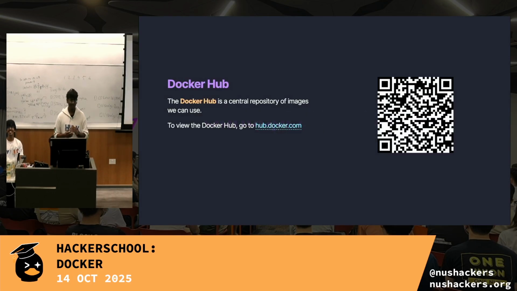Docker Hub. What's Docker Hub? All the images, you might be wondering where they are coming from. Docker Hub is a central registry that contains all these images. Of course, there are other registries like GitHub, and AWS has its own registries.